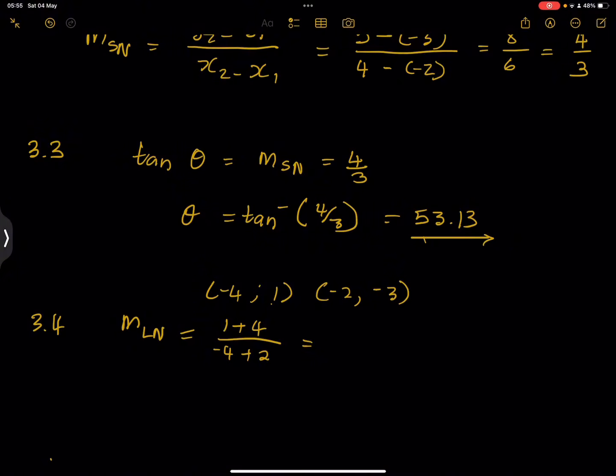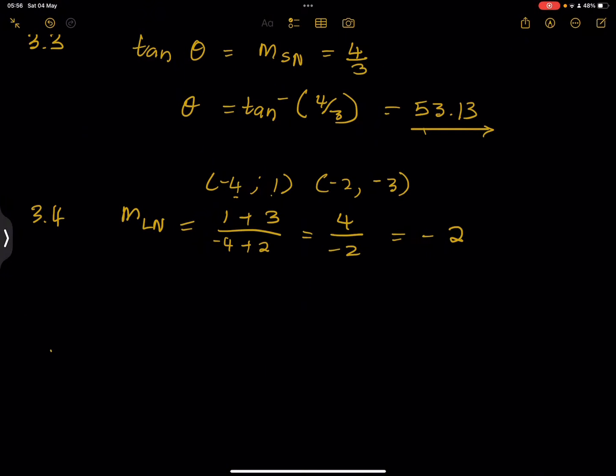Okay, so please keep that in mind. Actually, I'm incorrect. I was already thinking of the answer here. So this is 1 plus 3, right? And this is -4 plus 2. Yes, I am correct there. So this gives us 4 divided by -2. So that gradient is actually equal to -2.